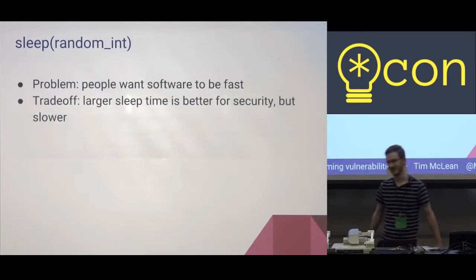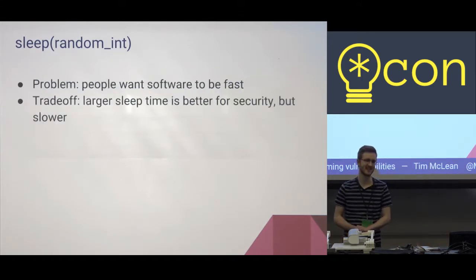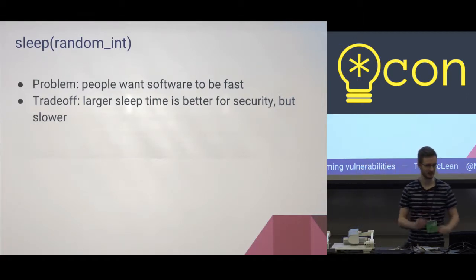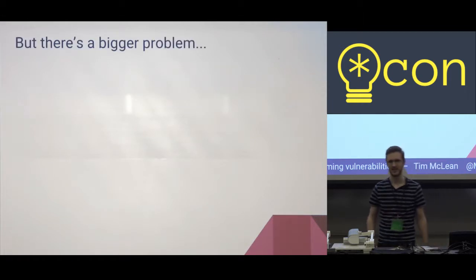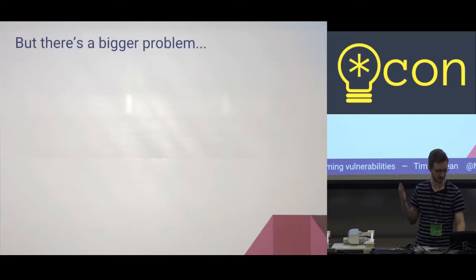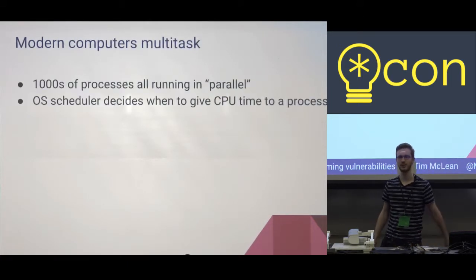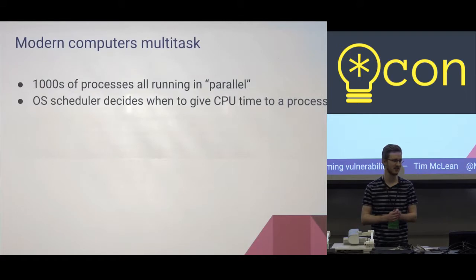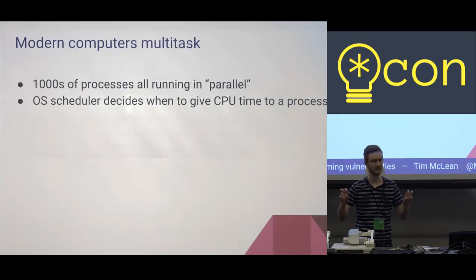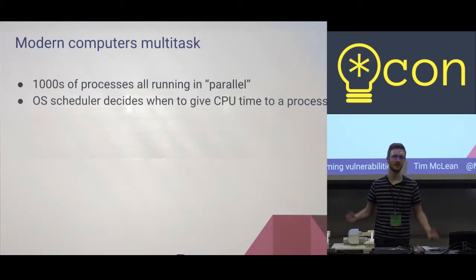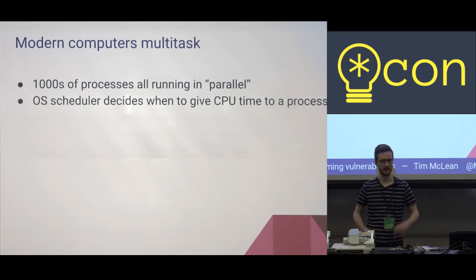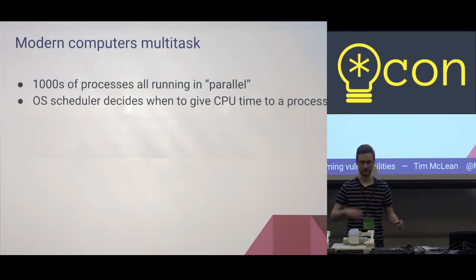The second problem, though, is that people generally want their code to be fast, and sleeping is kind of the opposite of fast. So it's not really a great solution for that, from a performance perspective. But there's actually a much larger issue here that I want to talk about, and that's an issue with adding sleep commands. And the issue here is that modern computers don't just do one thing at once. They actually multitask, and they'll have thousands of processes all running in parallel, not actually in parallel. You have an operating system scheduler that decides, okay, this process will get this CPU core, and this process will get that CPU core, and you'll get it for that amount of time.